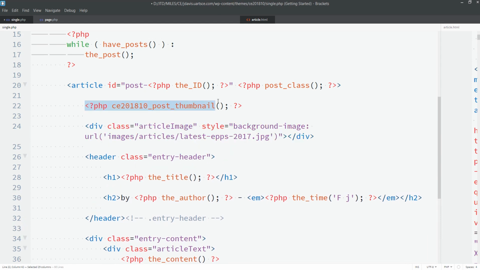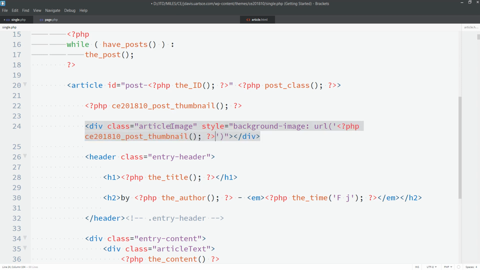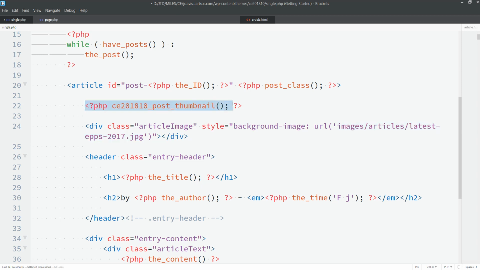Now, one thing I can't do is I can't just take this PHP code and put it right here in this place. The reason why I can't just take this PHP code and put it right here is because this PHP code, as it is right now, is doing a lot more than just displaying the URL.